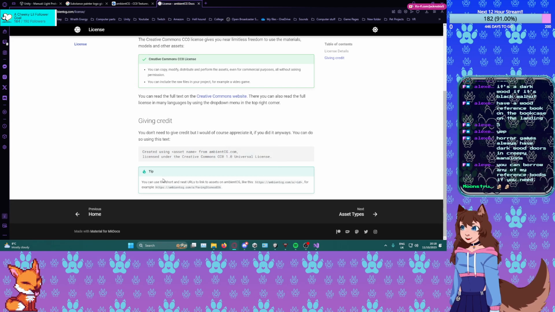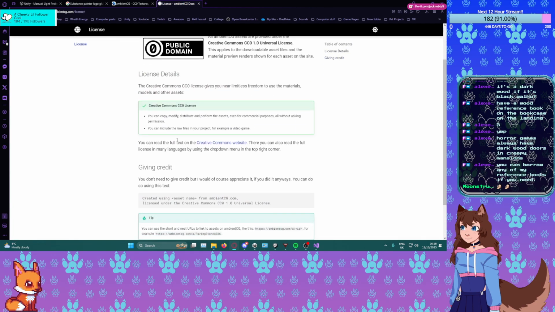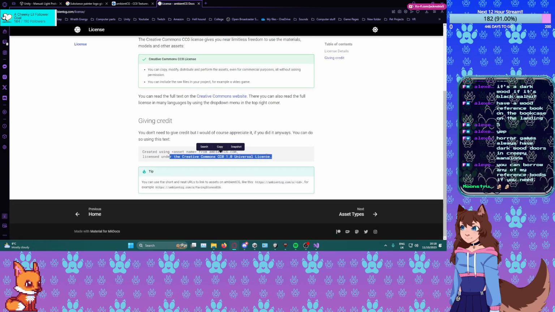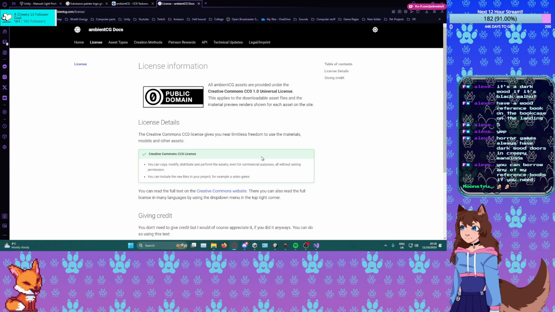You can use the short and neat URLs to link to assets on Ambience. Frick, this is a pain in the butt.